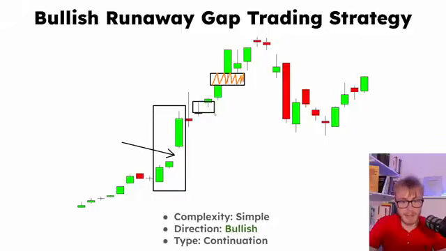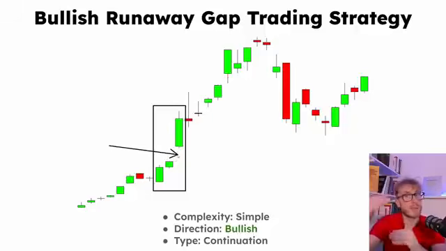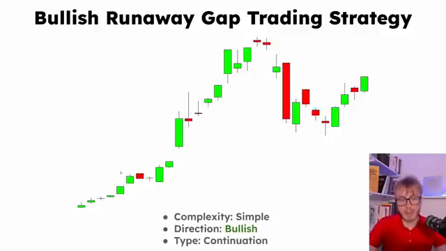And for example, right here as well, and right here, you can see that these other types of gaps, when we have a gap between the real bodies, are pretty common. But to find a gap where not even the wicks are touching is a more rare signal. Another thing that is important to notice here is that before the runaway gap, we need to see an uptrend. And in this case, we indeed saw an uptrend before the gap. Then the gap appeared, and remember, the pattern confirms when this candlestick opens.